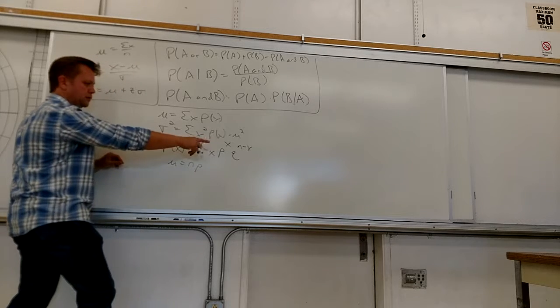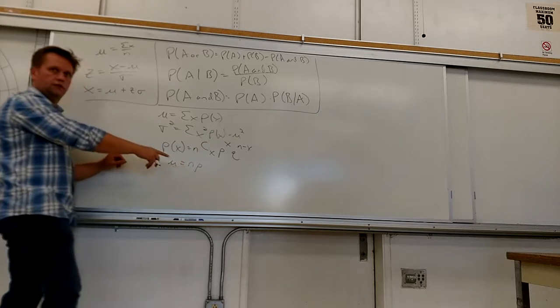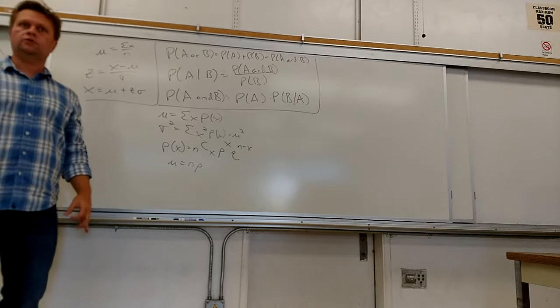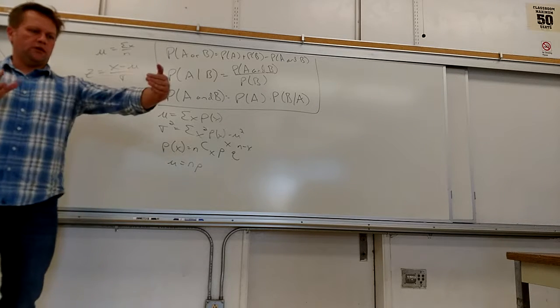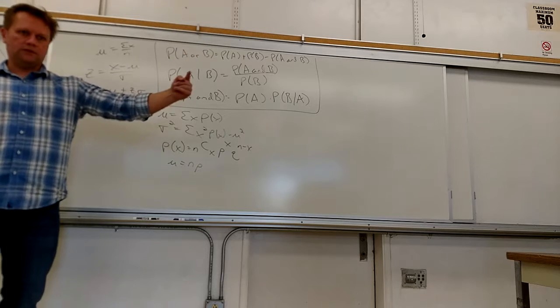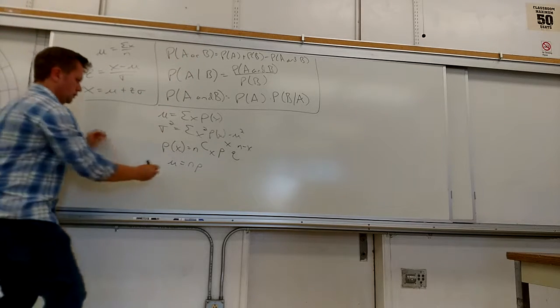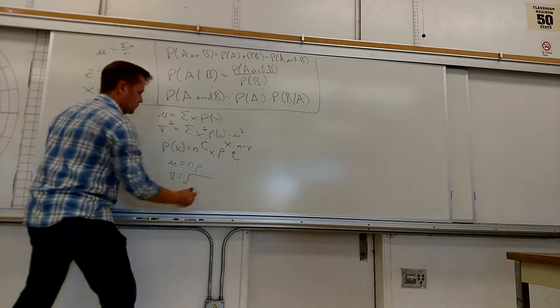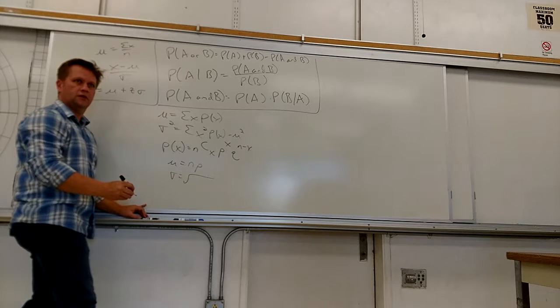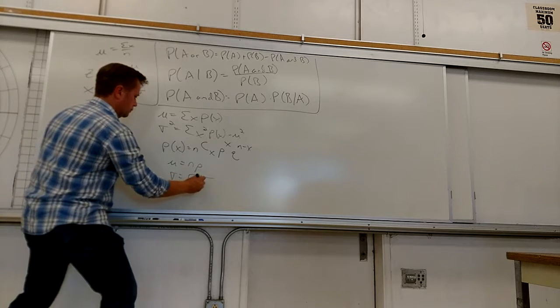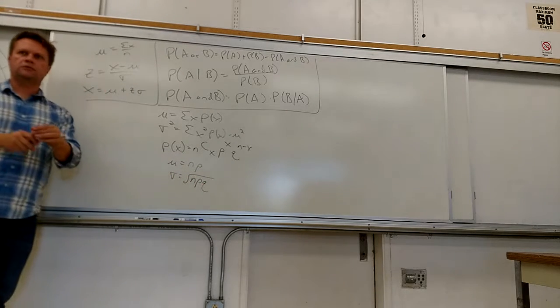And if I have an NPQ problem, the mean is NP, of course, and that sounds familiar because it's part of the check to see if it's normal. If the mean is big enough, and if the NQ is big enough, that means it's in the middle, it's got room to go up and come down. That's why that's the check. Standard deviation, remember what the standard deviation was for NP problem? NPQ. Square root of NPQ.